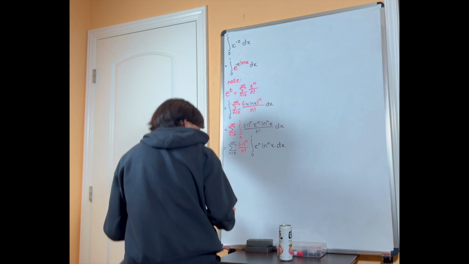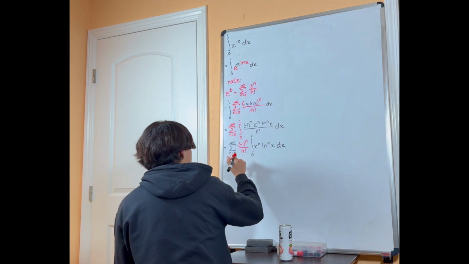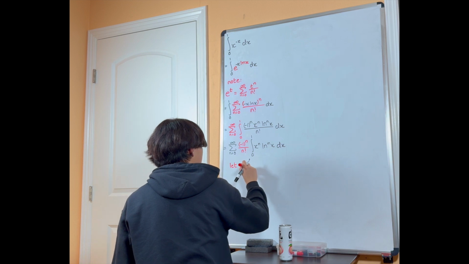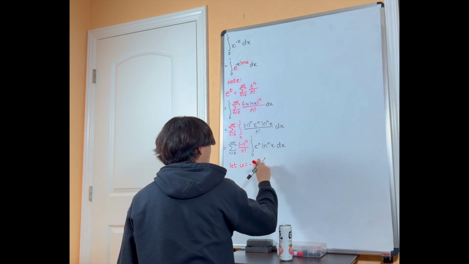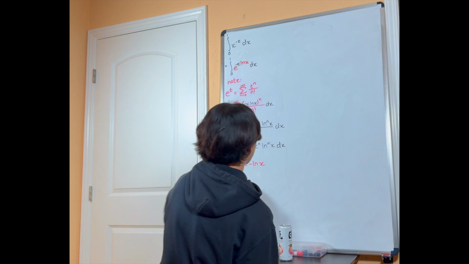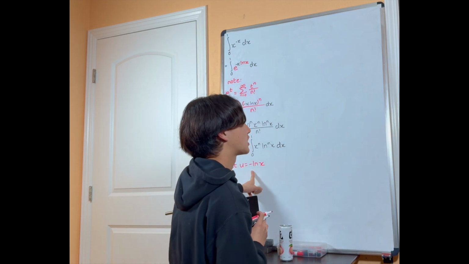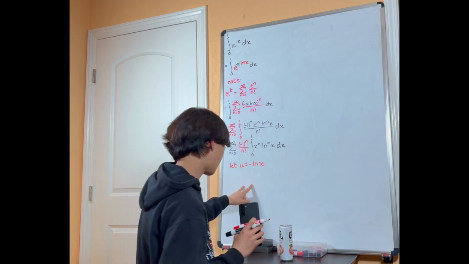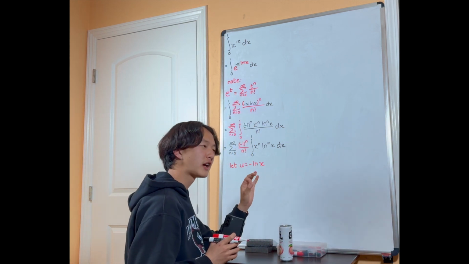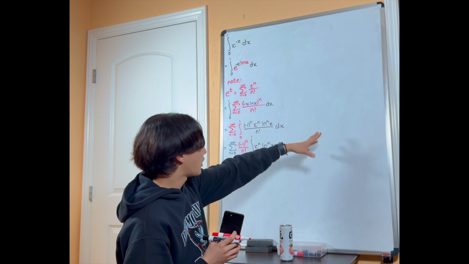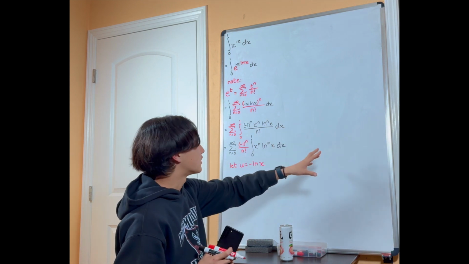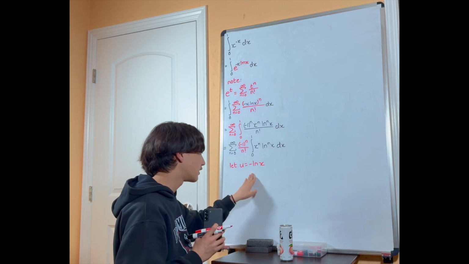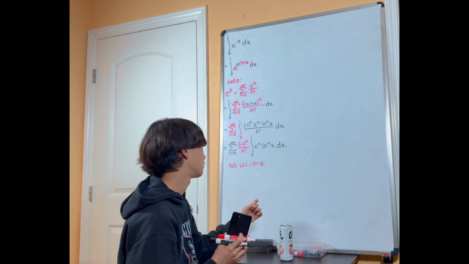So let's use u equal to negative natural log of x. And the reason why we're using this negative is actually going to become more apparent in just a second. But if you were to just do normal natural log of x, then the apparent properties that would have popped out in a second won't. So let's stick with the negative version for now, and I'll explain what's going on in just a second.